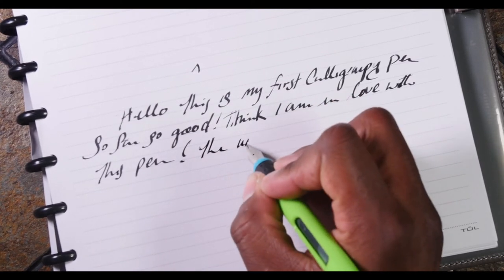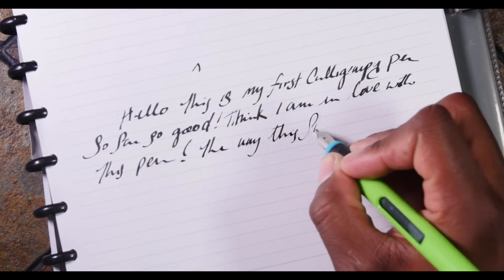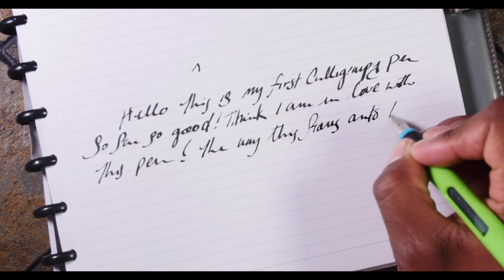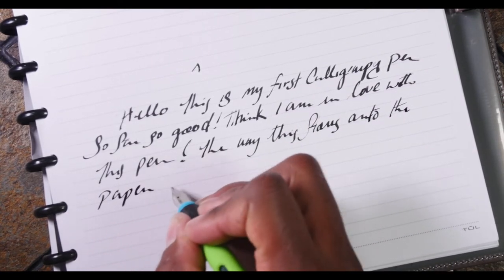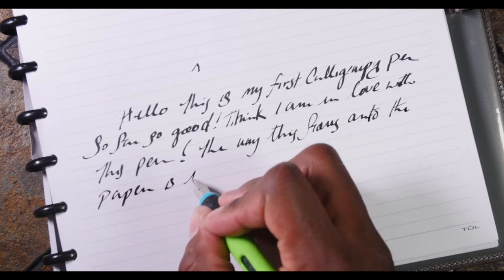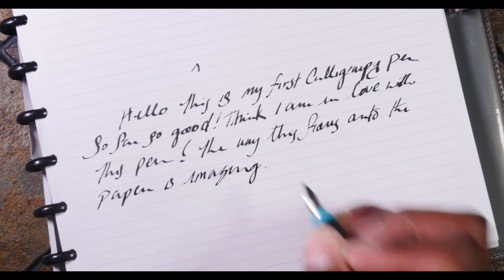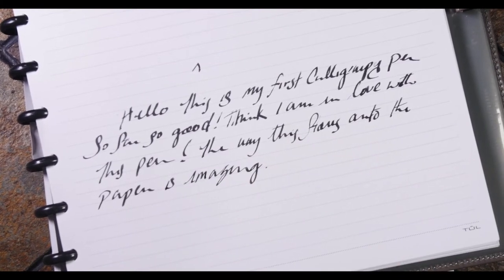The way this flows onto the paper is amazing. You guys, we have something dope here. We have something really dope.